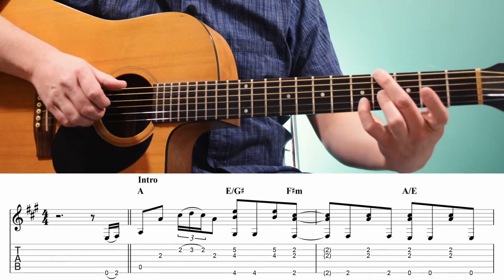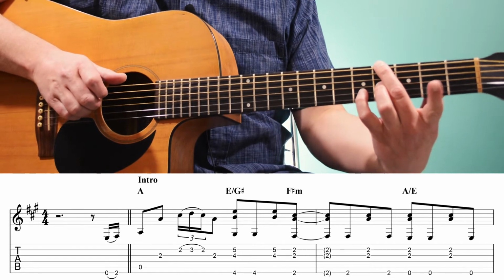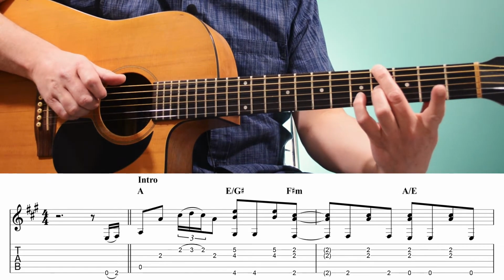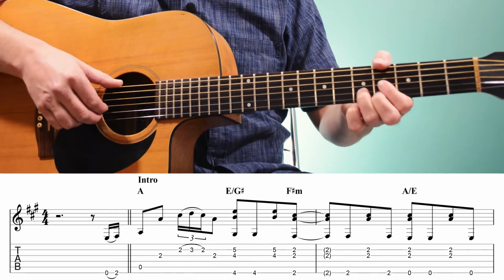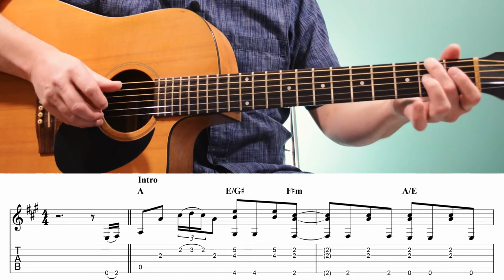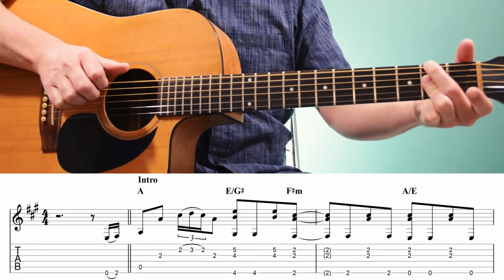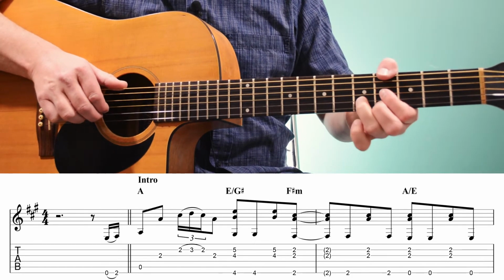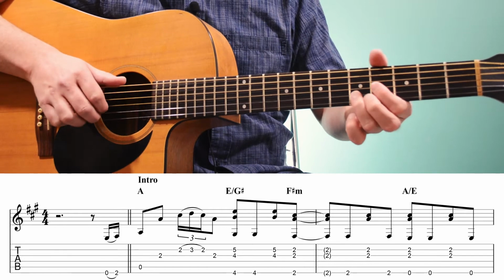So you can see which is easier, and you don't even have to have that index finger on there if you don't want to. But again, I choose to play it like this, and that is what you see Eric Clapton doing. So we have the 6th string, 3rd string, and 2nd string.